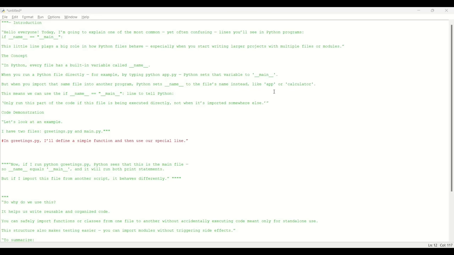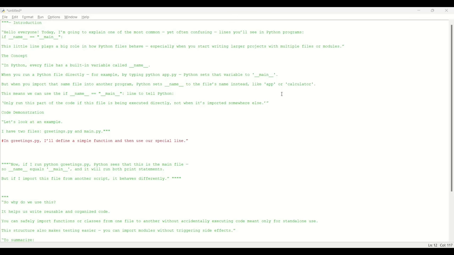And then after that, once name equals to main was called, it ran the first print statement, that is running greetings.py directly, and then finally it ran the function which is basically say hello, that is hello world, and after that the complete greetings.py execution was completed, right?